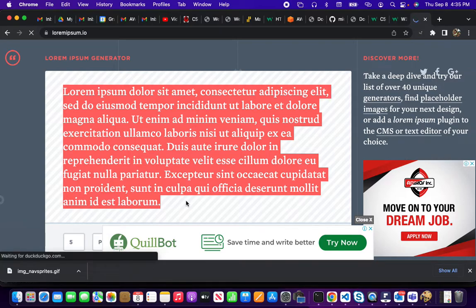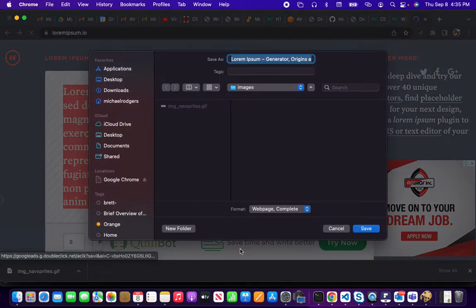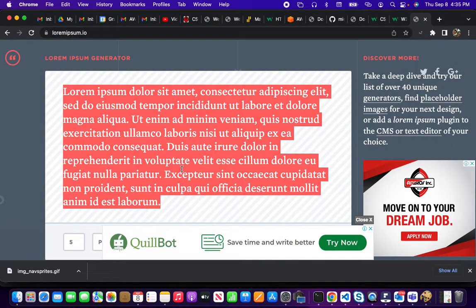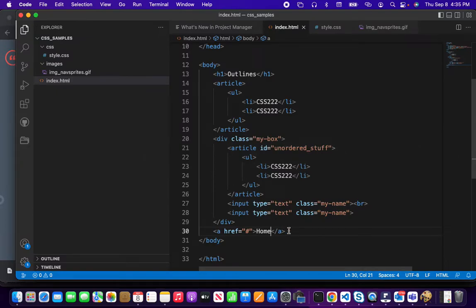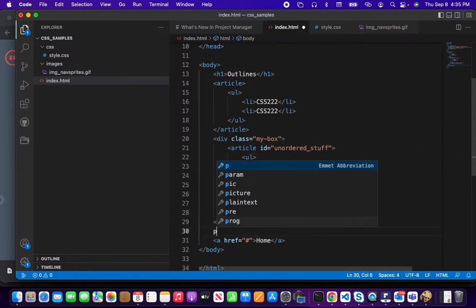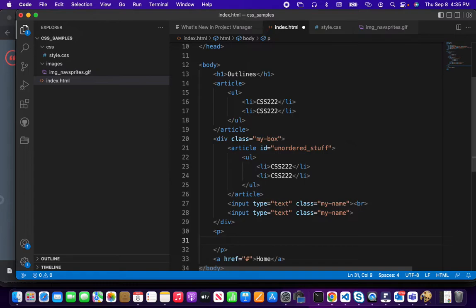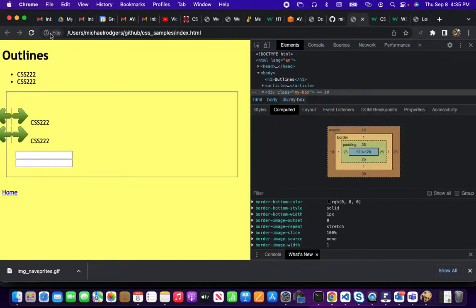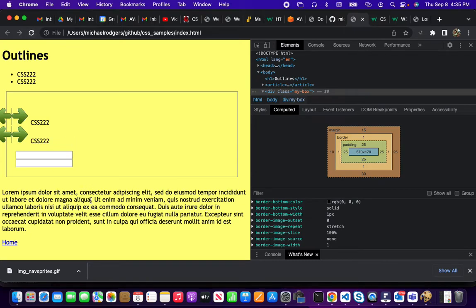You don't have the content for it right away, but you want to get things to lay out properly. There's a lot of Lorem ipsum sites that you can go to grab dummy text. So I'm going to come over here, create a paragraph, and paste in some of that text. Go back to our site just to validate it real quick. All right, I've got it right there.